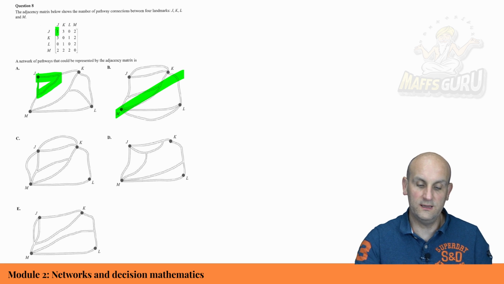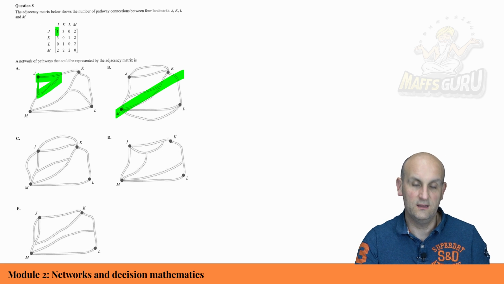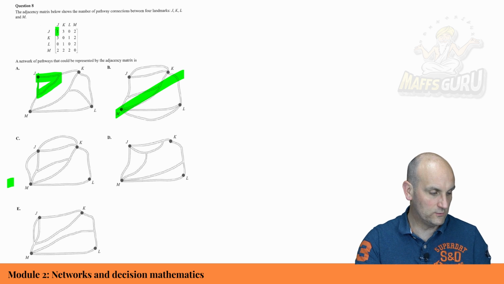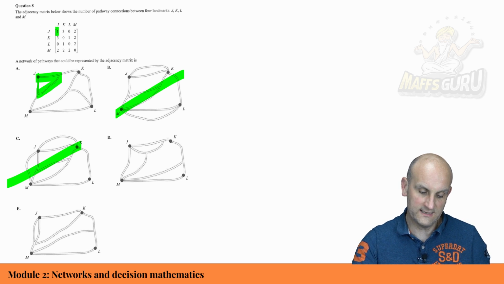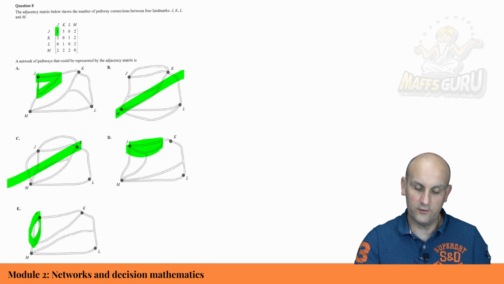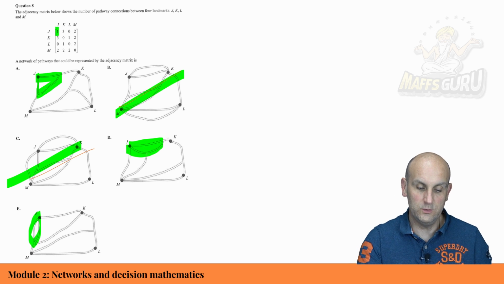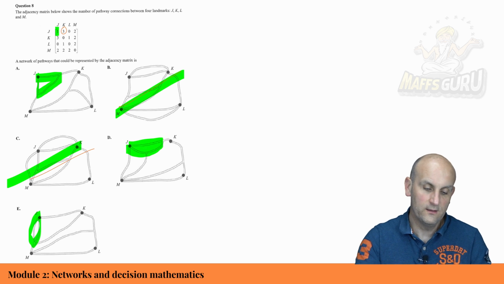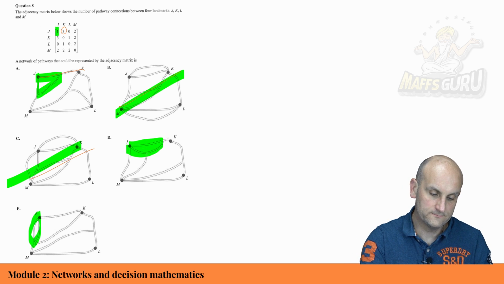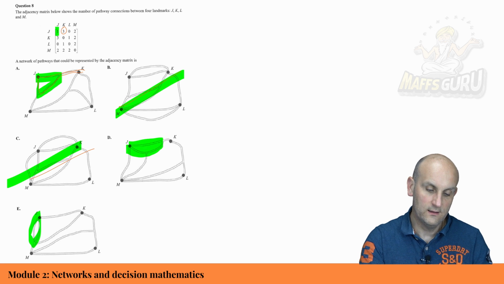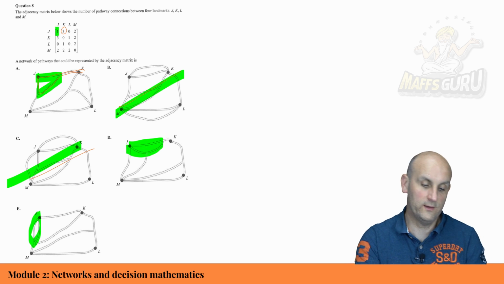We can't do this one here because there's no way to get from J to J without going through any of the other landmarks. C also not possible. As it turns out, E is possible. And J is also, and that D is also possible. All right, so those have narrowed down to 2. Then it says there's 3 ways between J and K. So there's 1 way here, 2 ways there, and unfortunately I couldn't find a 3rd way. So that actually discounted that one there.